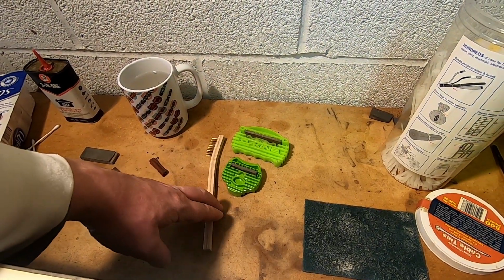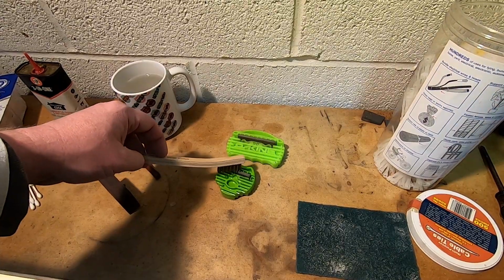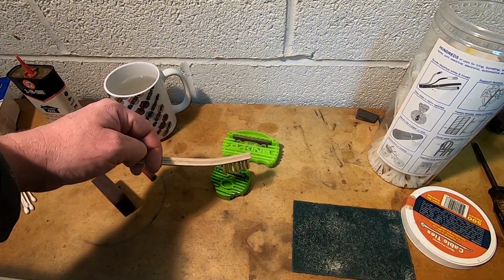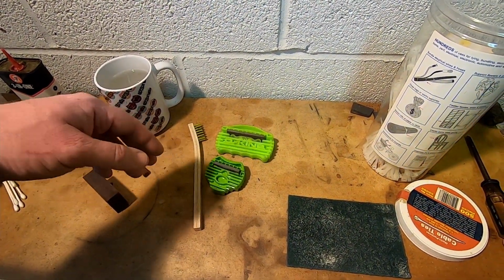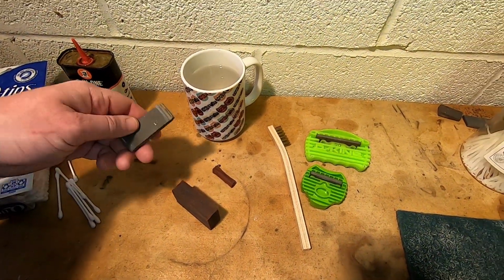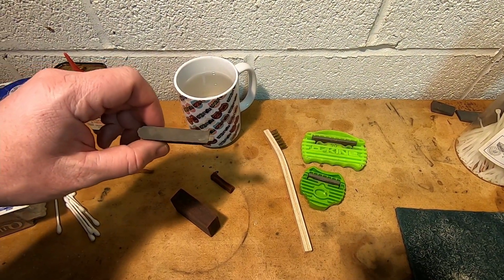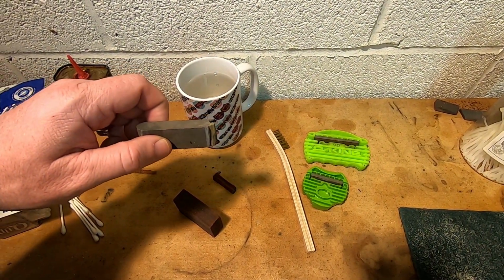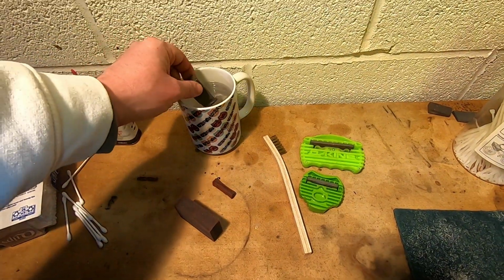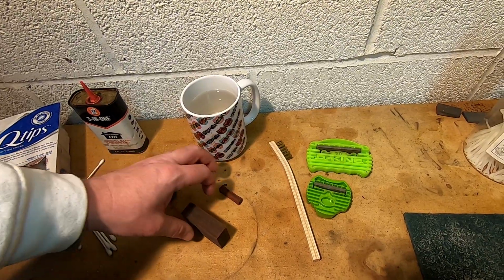You're also going to want a brass brush here because the brass brush is great for cleaning out all the gunk that's going to build up in these grooves. You're going to want to clean those out early and often, otherwise it's going to slow down your pass every time you go by. Another thing you're going to want to have on hand, especially if there's a lot of nicks, or any kind of raised areas that you want to file down, will be a hard stone and a cup of water to keep it lubed up.